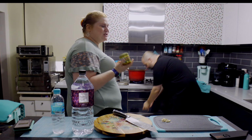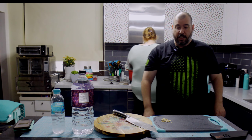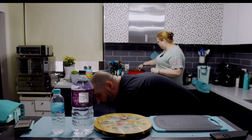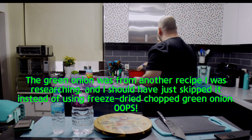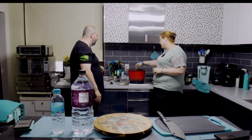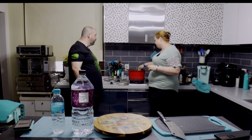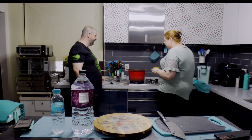Because we're actually using chicken breast, I'm going to add a scoop of our chicken base, which will give it some flavor. It doesn't have as rich of a taste as the thighs. And I'm really hoping all these little green onions... I didn't count that because usually you just use a bag. Well, no, I did. But normally when you put the green onions in, you're using the length of them. This is super chopped, so our measurement is a bag. There was no other way around that one.